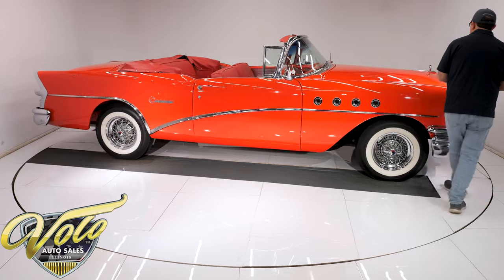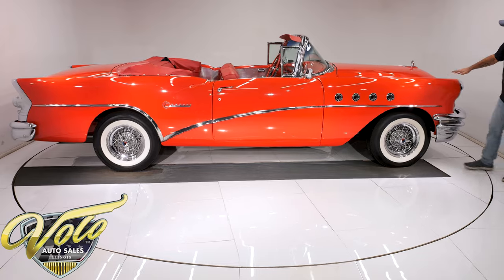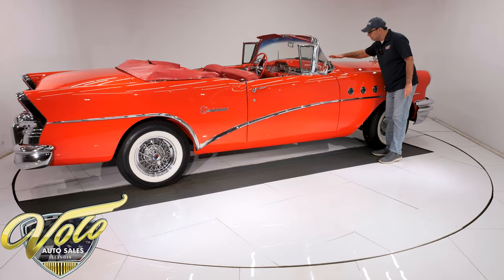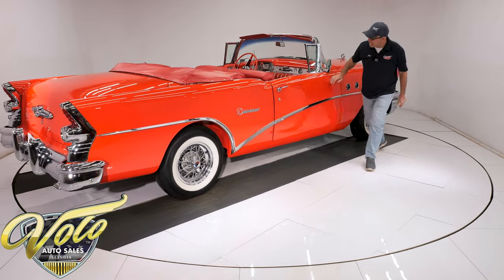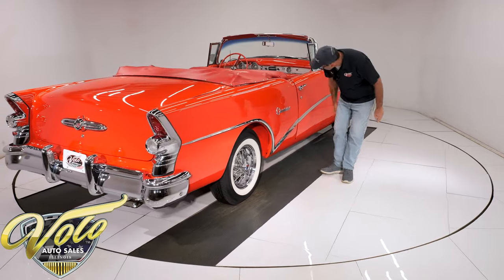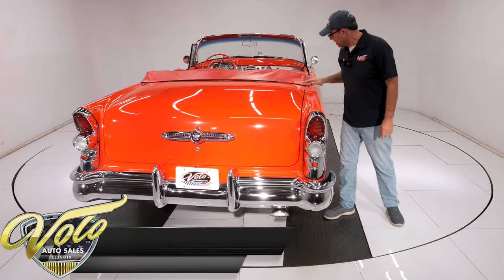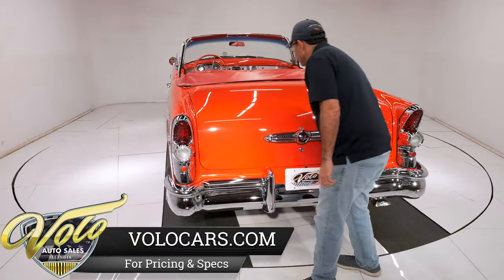Starting up front, very handsome car. The hood is excellent, the fender is excellent — absolutely straight, painted Cherokee red, and it is like glass. Nice bright red, beautiful finish. All down here is smooth, the gaps are nice. No bubbles, no bumps, no damage. I don't even see any chips or cracking. The paint is stunning. This is in beautiful shape — really, really nice.